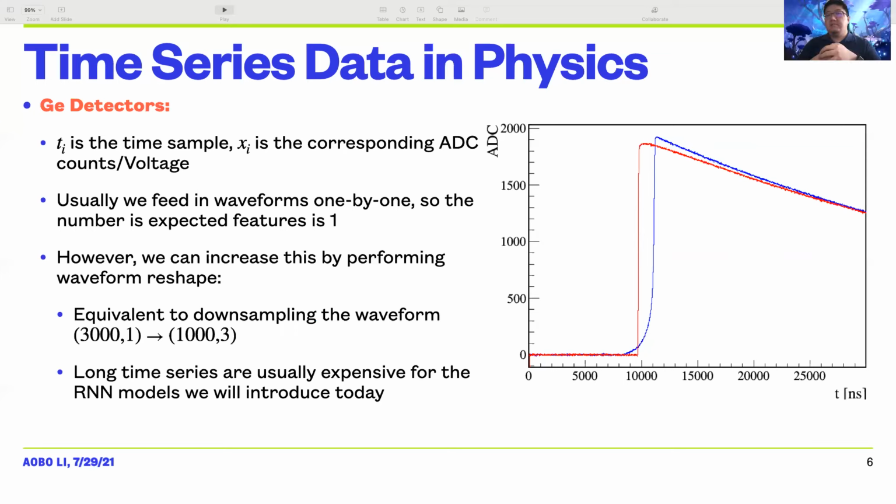Each germanium detector waveform is a time series. You can feed a time series into a neural network, which we will talk about in the next submodule. Then you can use the same classification loss, a cross entropy loss, to do the classification just the same way as you classify cats from dogs. You are just changing the lower part of the neural network to handle the time series data.